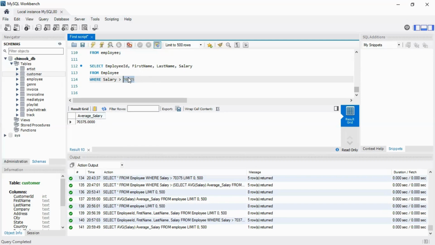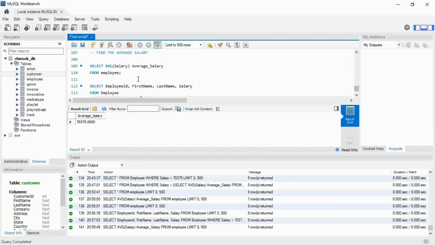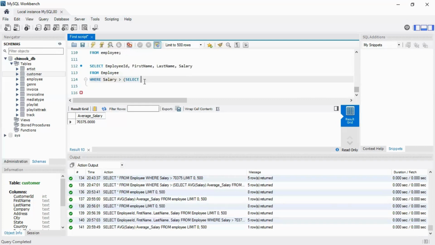So instead of putting this average here, let's put something else that will equate to the average. I will put equals to. So I want to say select, this is the query we wrote, right? We want to get the average of the salary.